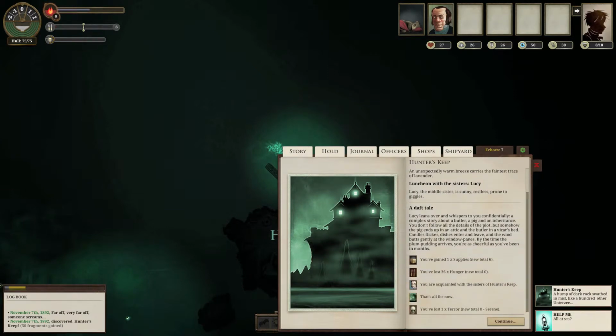Lucy leans over and whispers to you confidently a complex story about a butler, a pig, and an inheritance. You don't follow all the details of the plot, but somehow the pig ends up in an attic and the butler in the vicar's bed. Wow. I want to hear the rest of that story now.